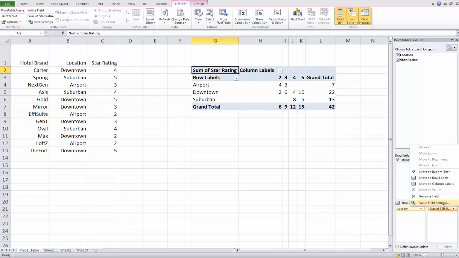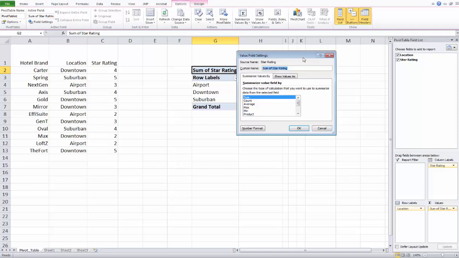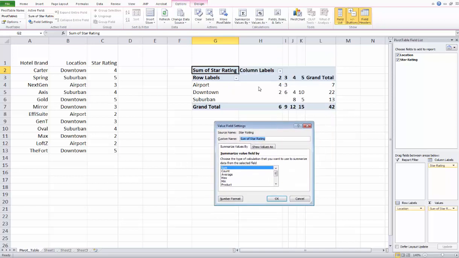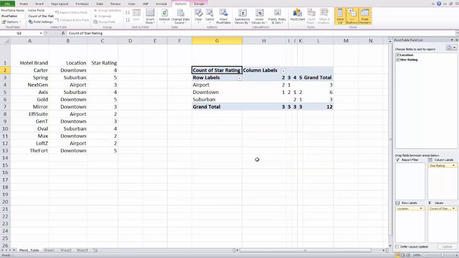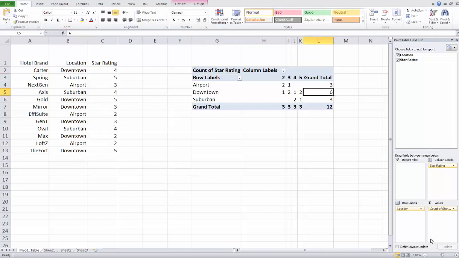So you click on that option, and a window appears which shows what are the different things which can be presented in this table above me in the pivot table. So right now it shows sum. I am not interested in that. I'm interested in count. So I can click on count and I hit OK, and immediately I get a pivot table which shows the count of numbers in each location. So as I can see, in suburban location I have 2 4-star and 1 5-star. You can confirm that. You can see here there's a 4-star at suburban location, another 4-star.